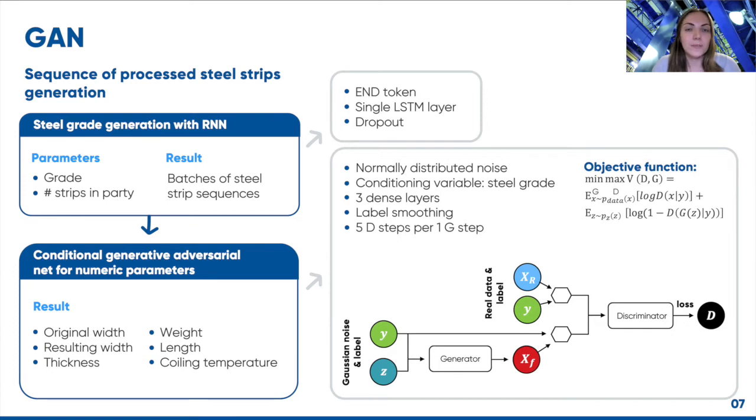There are some tricks that proved useful in our approach. First, we used Gaussian noise as initial input to the GAN. Then we used label smoothing. We labeled our samples not by zeros and ones, but by float numbers close to 0 and 1. Also, we trained the discriminator for 5 steps per one generator step. It helped to achieve faster learning. I think it's worth mentioning here that we generated sequences of fixed length according to our RL setting. We'll talk about it later.